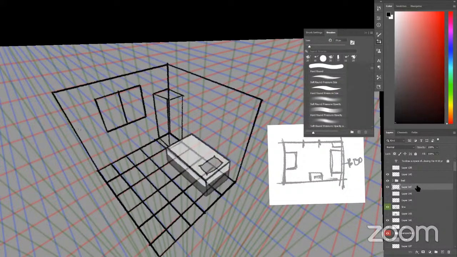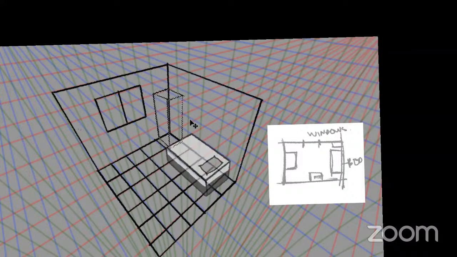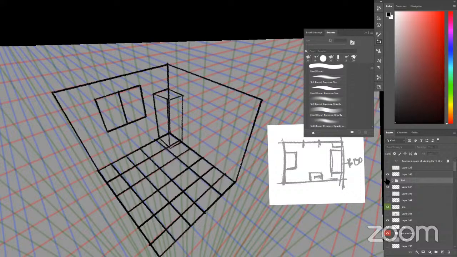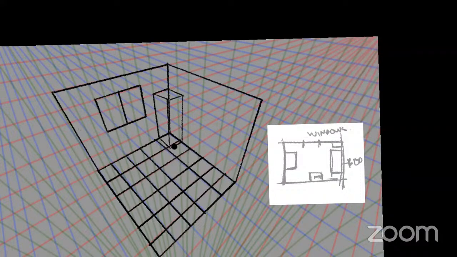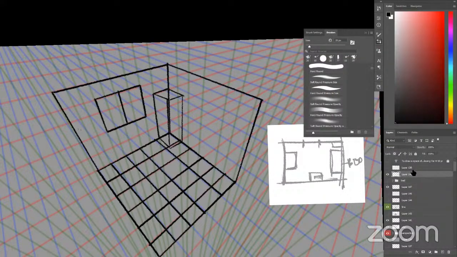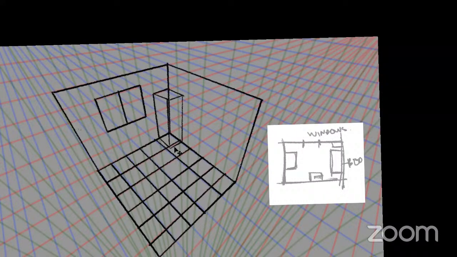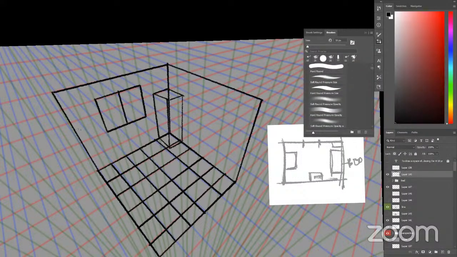Almost there. We'll turn off the bed for a while. This is how the cupboard is going to fall. This can be the laundry cupboard. We can have a shelf also. Let's see what time we have, then we can look into it.